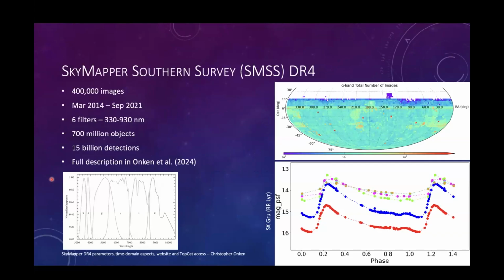So the fourth data release from the SkyMapper Southern Survey covers everything from the southern celestial pole up to a declination of about plus 15 over almost all the sky, with a few areas extending even further to the north. And from the 400,000 images, these aren't just single visits to cover the sky, but over the 7 years of the survey, in the six optical filters that we were using, we have many visits with a varying cadence. And with those repeat observations, you can then generate nice light curves for our Lyra stars or other variables, as shown in the lower right.